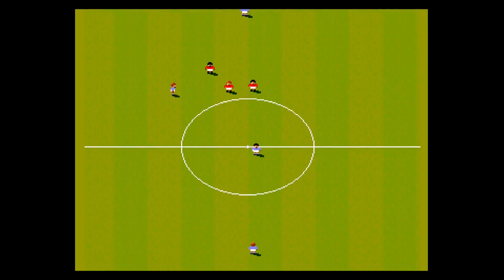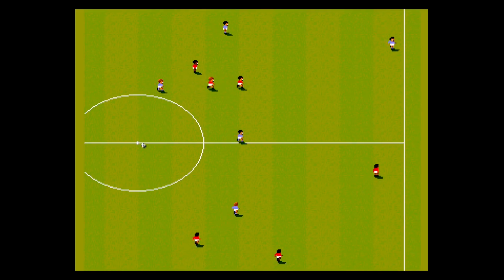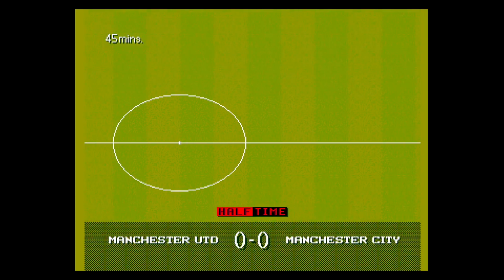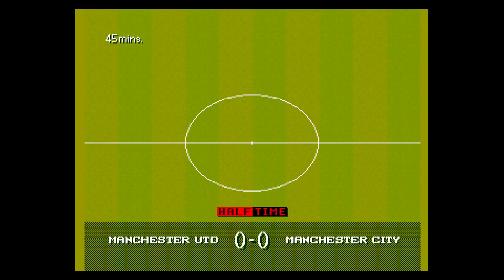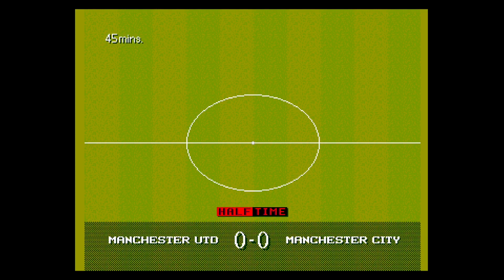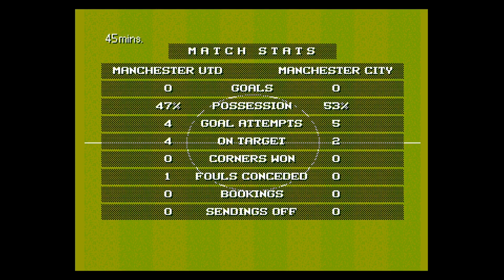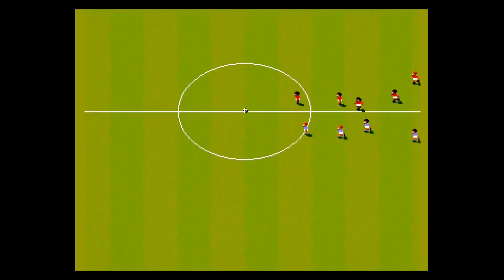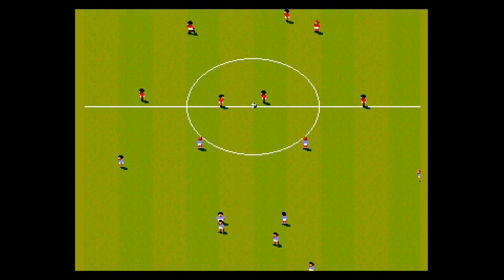Oh, here we go, it's half time, so 0-0 at half time, so no goals, but plenty of action. So you get a bit of a summary of the stats at half time, so let's have a look at that. So not a lot in it. I've had a couple more goal attempts, but they've had more on target, and the ball's fairly shared possession, 53-47. Well, let's hope we can get some goal action in this second half.